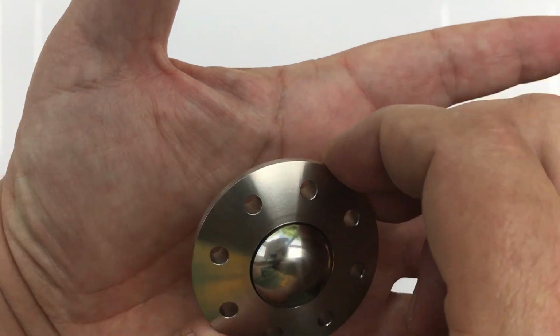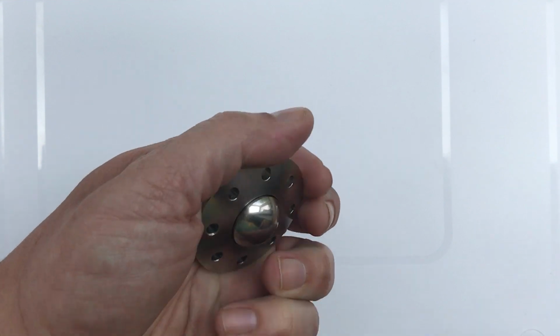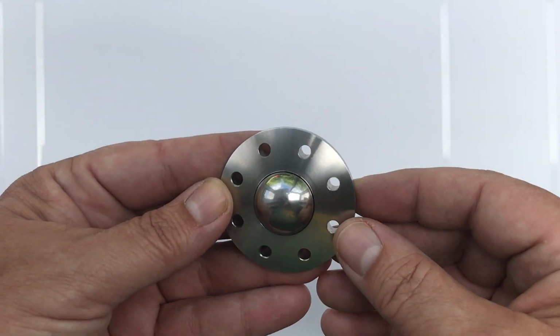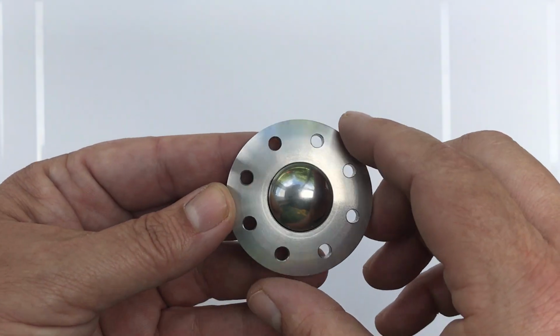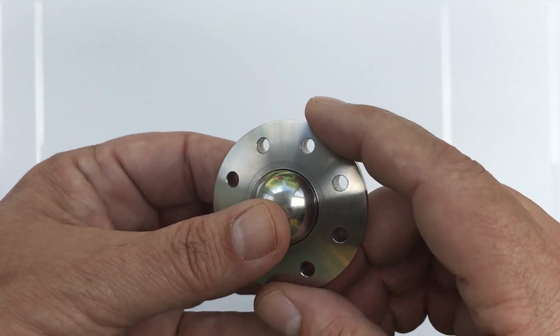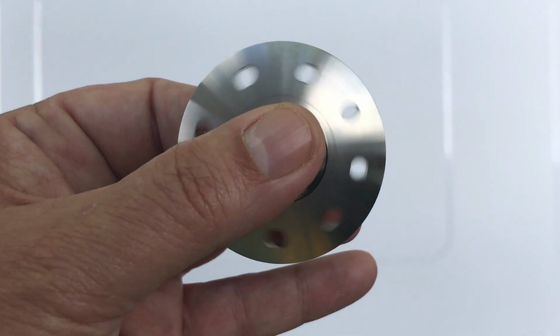Again, looking at this, it's pretty darn nice in the feel in the hands. It's hefty, which is what I like. I'd love to see a brushed version at some point. I do like the fact the next one will have a copper base, as well as stainless buttons. In terms of spinning, we'll get that going there.